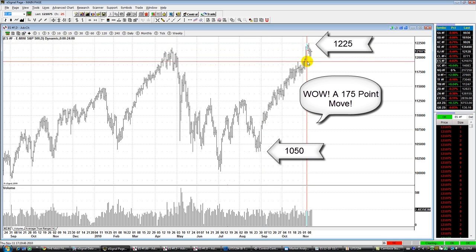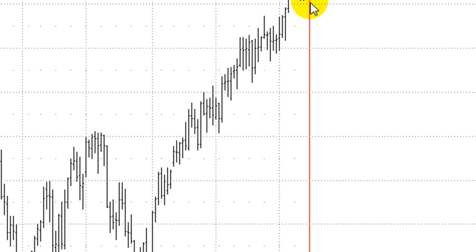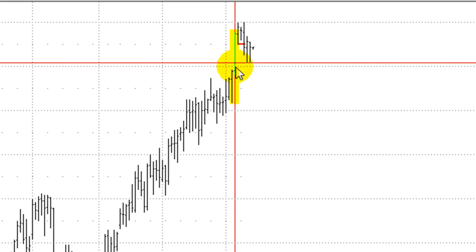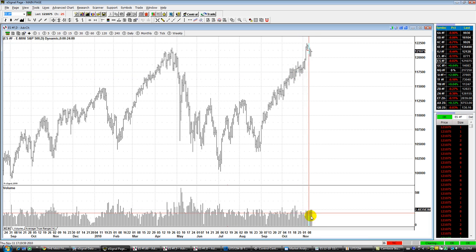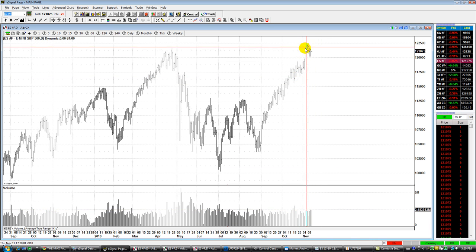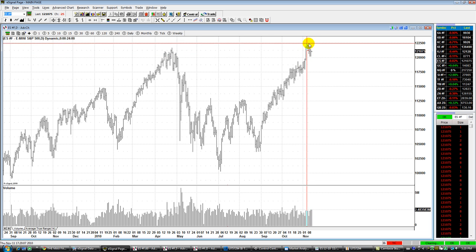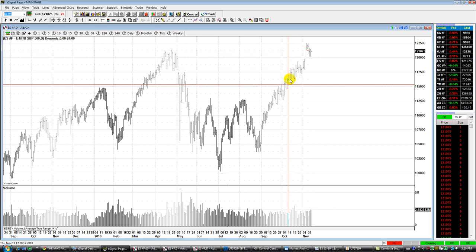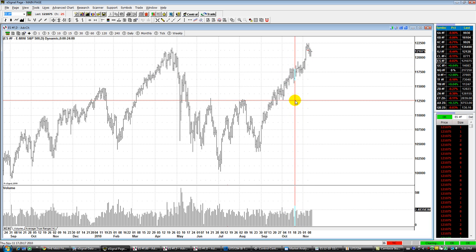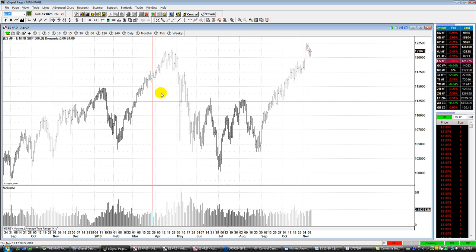You could see we had a nice 2-day up move in the beginning of the trend, and we've had recently in the beginning of November a nice 2-day up move. Now there was quite a bit of volume, but this could either be an exhaustion move or we're going to push a little higher above this level. But usually when we see such a big drastic up move after such a large advance in the stock market, it usually signals some form of a pullback. And you could see that in previous moves.